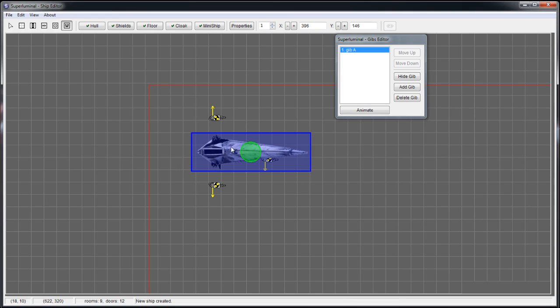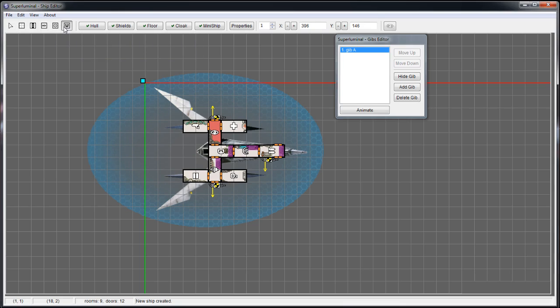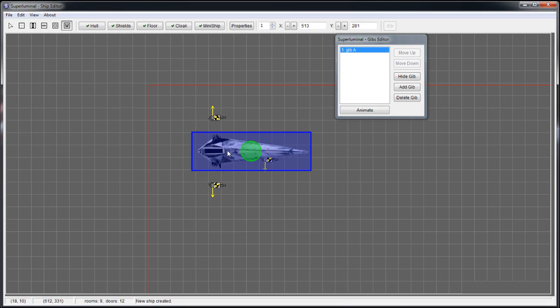I believe this one was there-ish. Now here's the thing, if we can line up this first one, it should be really easy to line up the others. If we can make sure that they're in the correct position by flicking back and forth, we'll be able to see. So it's not quite right, but it's fairly close. We can flick back and forth until we get them in exactly the right spot.